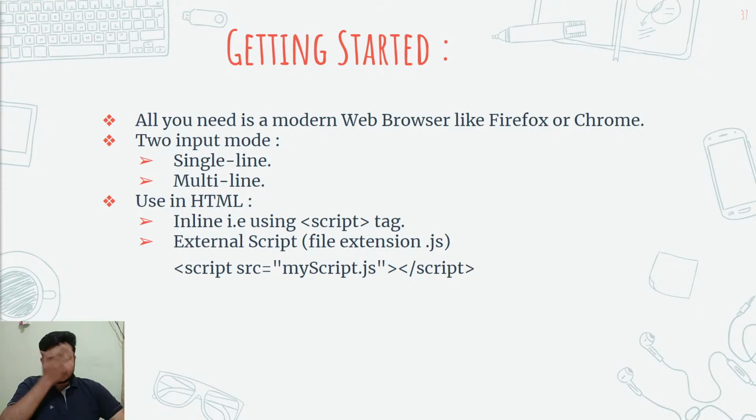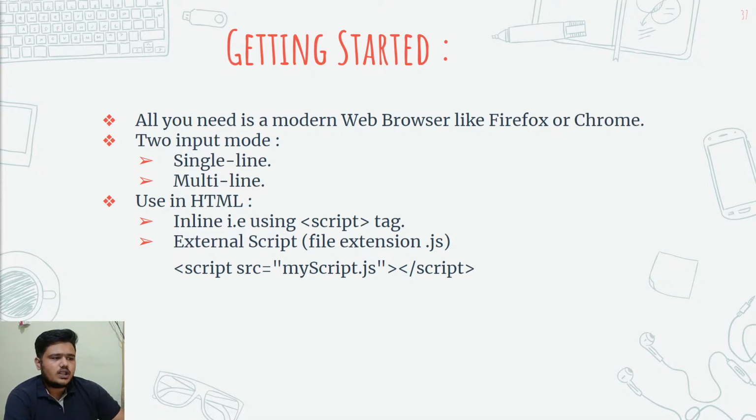Moving forward, let's check how we can use JavaScript in HTML, correct? So you can place any number of scripts in an HTML document, right? While understanding HTML, we saw how we use the script tag, correct? So here a script can be placed in the body tag or in the head section of an HTML page, or in both. Or a script can also be placed in external files, correct?